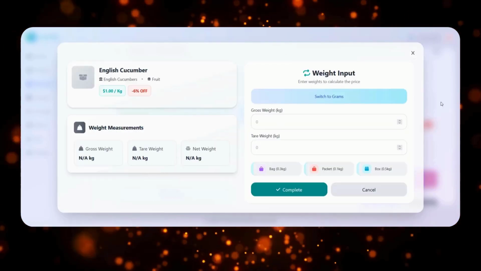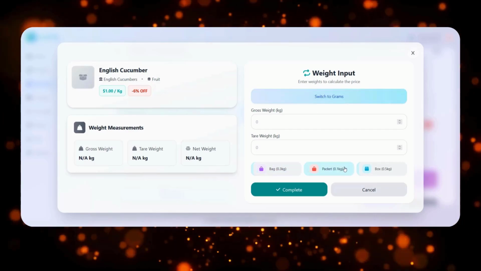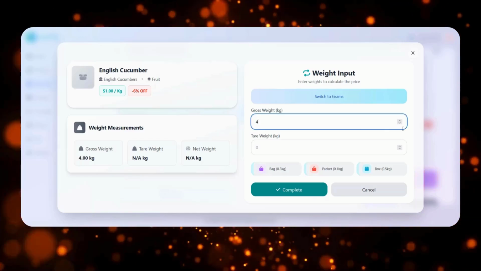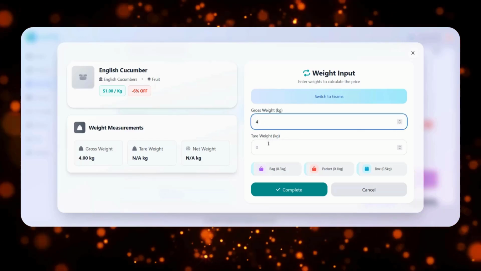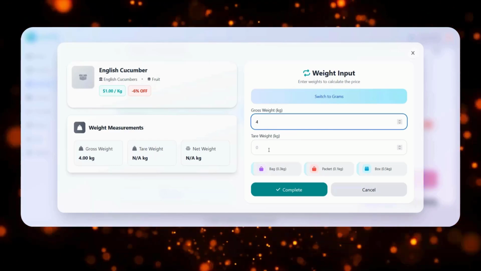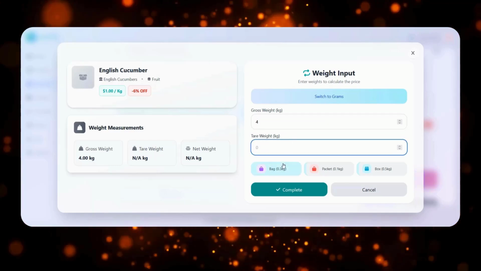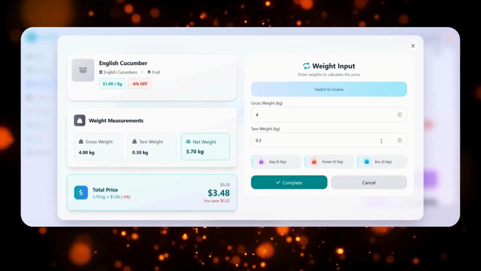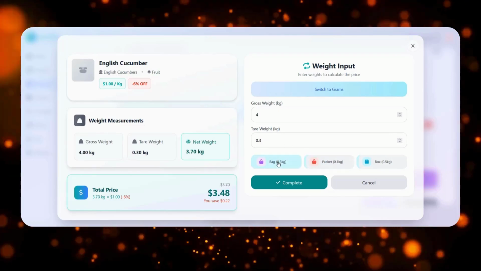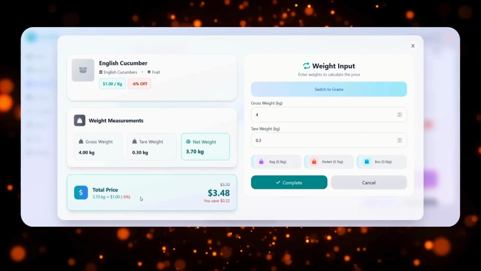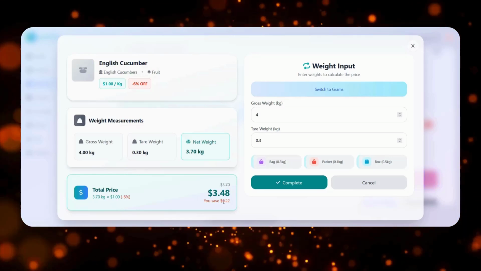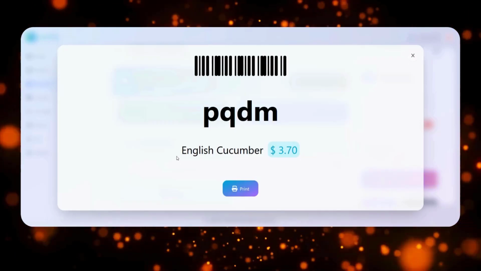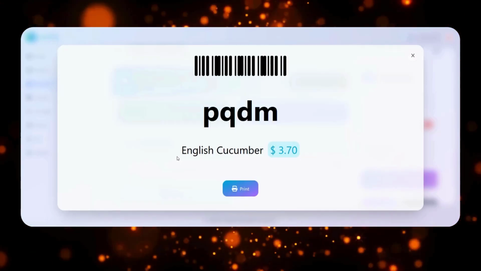After selecting the product, you can specify the gross weight and the tare weight. Now, by hitting the print button, the code will be scannable.